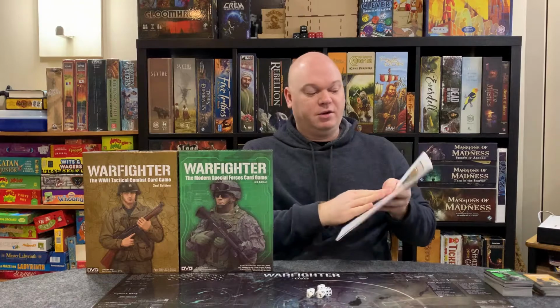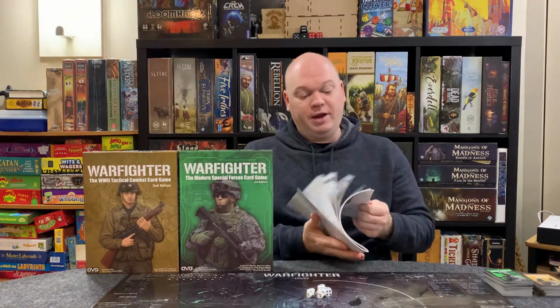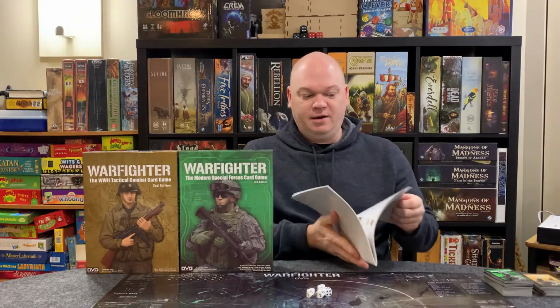Now, the rule book here is actually a living rule book. So for every version you move on up, it includes the rules for all the previous ones. In this one, the World War II tactical one, it has an 82-page rule book, and this one is a 52-page rule book. One of my cons of the game is the size of the rule book is crazy, and 90% of this doesn't matter.